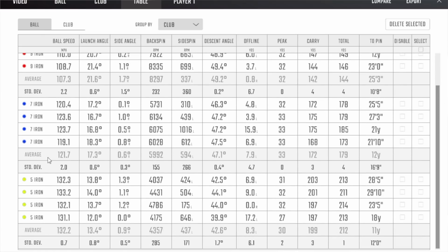Moving into the 7-iron, 121.7 ball speed, launching at 17, spin on that 6,000 mark there. So again, for a 32 degree 7-iron, it's probably an area to expect to see. Again, that first one, a slight little miss, you can see pulls that spin down a tiny bit, so possibly take that out and replace it with 6,166. You're going to be averaging around that 6,050 sort of area, into 6.1.